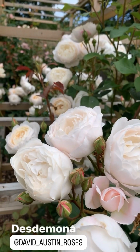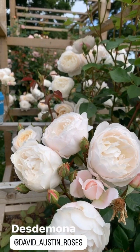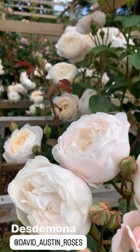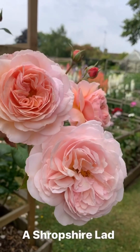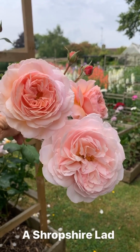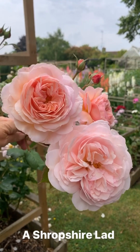I was just about to take my picture and I noticed a pollen beetle, so I just did my little blowing trick, and you can see they're now pollen beetle free. It's a climbing rose, and I don't think I've shown it to you properly. It's called a Shropshire Lad.